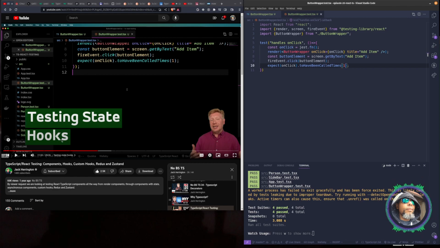So, testing state hooks. All right, how long is this? This is an hour long. I think maybe I'll split this into 2. TDD with React Part 1, TDD with React Part 2, and then let's see, 1, 2, 3, 4, 5 topics, maybe. Yeah, maybe I'll split it up because that's kind of long to be sitting here for like 4 hours. Not sure.